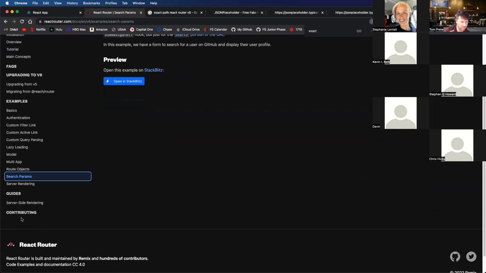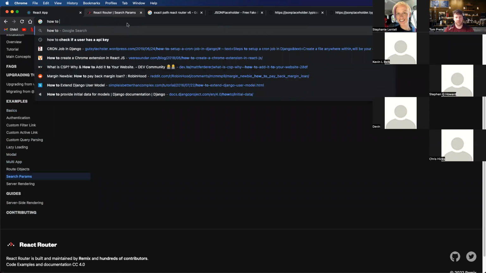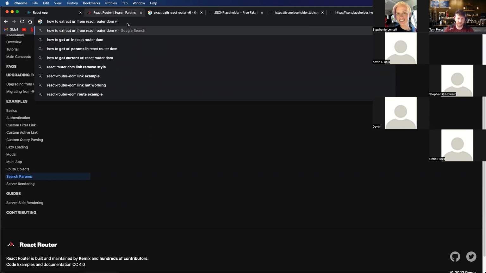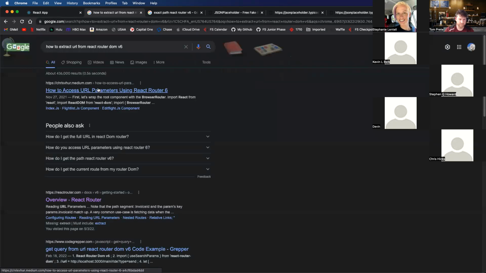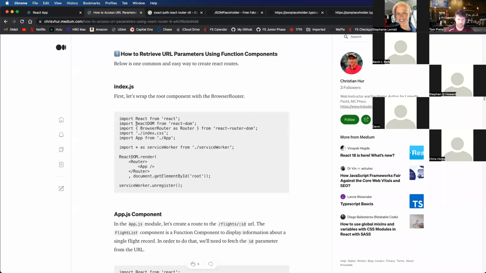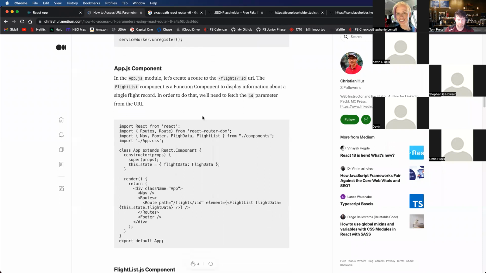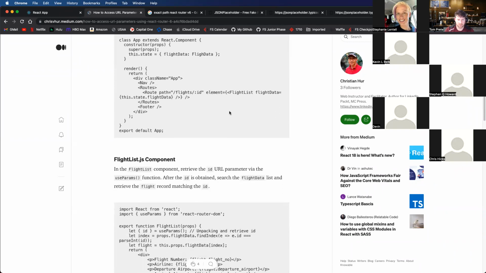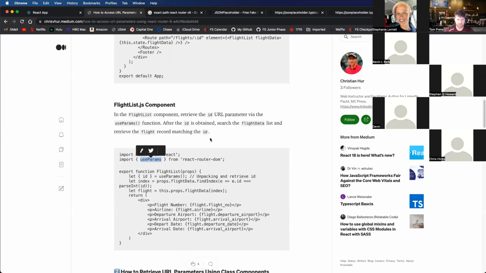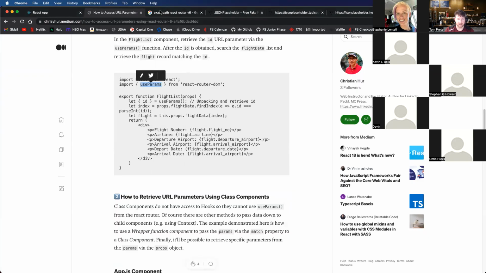Let's see, how to extract URL from React Router DOM v6. So here's one way. That's stupid. useParams. So let's actually take a look.